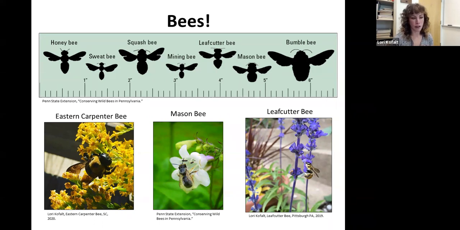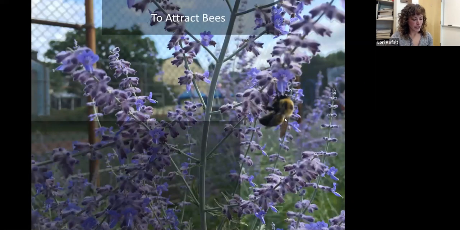A lot of our native bees are solitary bees, so they don't live in hives. Carpenter bees might live in the rafters of your shed, or in mud on the ground. But because they are hiveless, they're much less territorial and most of them are non-aggressive. And bumblebees are really interesting because they can fly in cooler temperatures and lower light levels than many other bees. They perform what's called buzz pollination, which means they grab a flower with their jaws and shake it to dislodge the pollen. And they're great pollinators of wildflowers, tomatoes, and peppers.